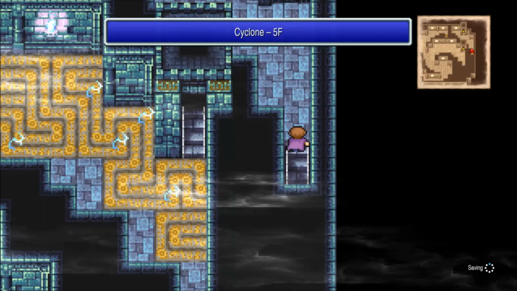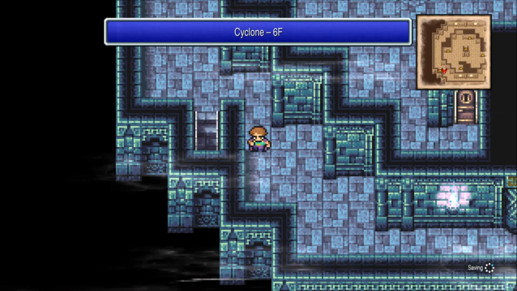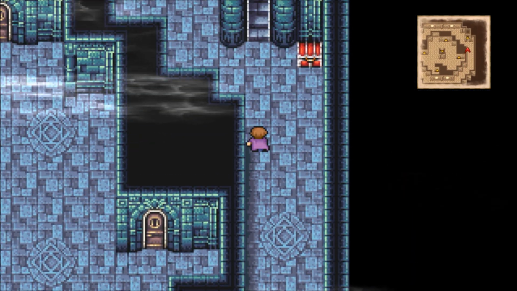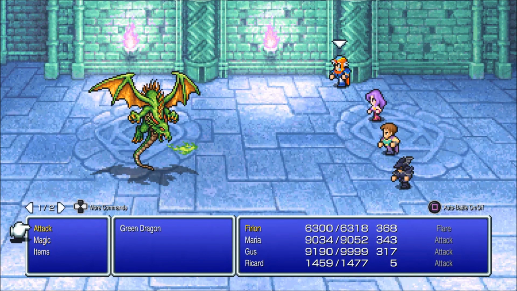That's the stairs we wanted to go through. I know why I did that now. Because I was trying to level up Cure so that way Cure could actually heal people. Oh no, monsters! Whatever shall we do? It's the Green Dragon.